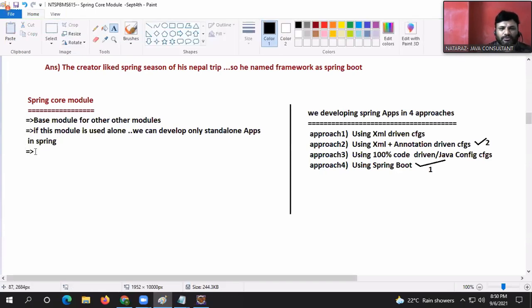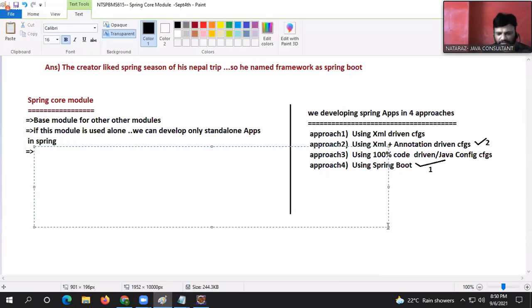This module gives 2 Spring containers. One is Bean Factory, the other one is the application context container.